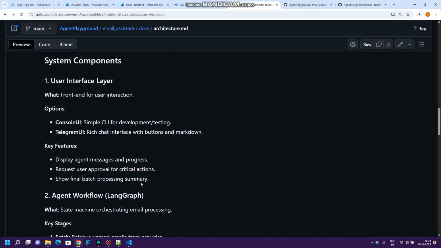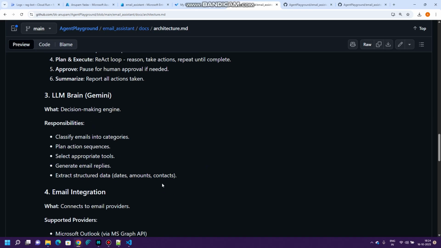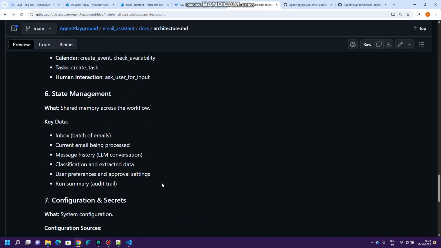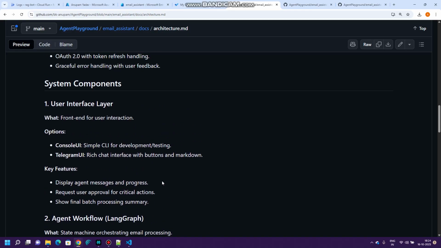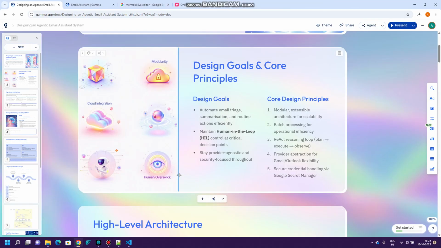Now coming to the system components that make up the architecture of the email assistant, there are primarily seven components that make up the email assistant, and we'll discuss each of these one by one.